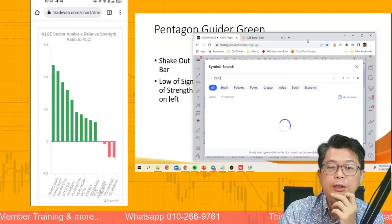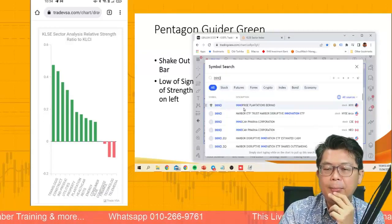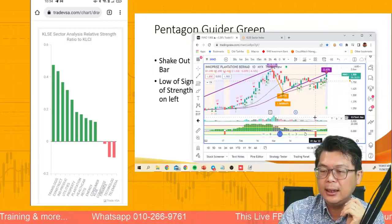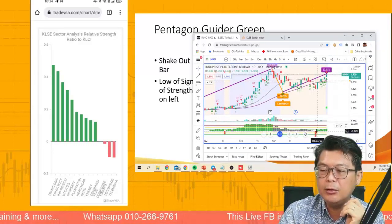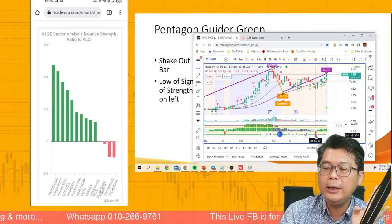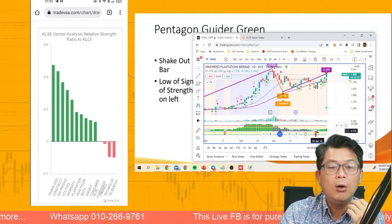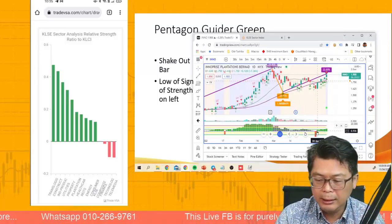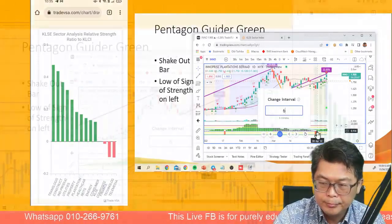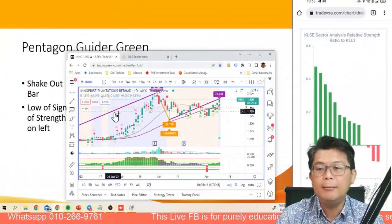I'm going to show you more of this chart formation, right? Then you're able to get in at the right price in here. You can see, right, you have this nice sell off and then the market started to turn green, right? Then this is what we talk about. Always try to go in when you see the market stages hovering above the zero. Okay, let me just switch to a wider chart here, then you can see it better. Okay, yep, that's the one.